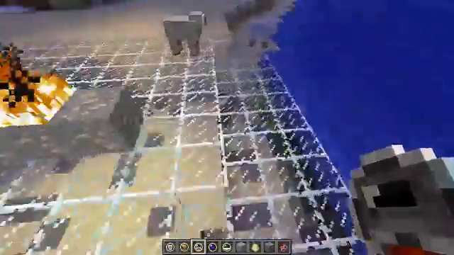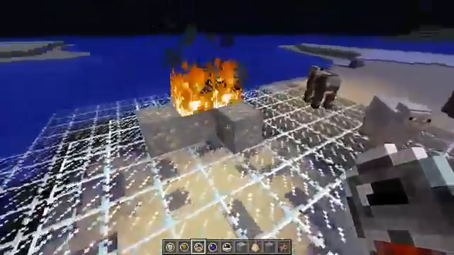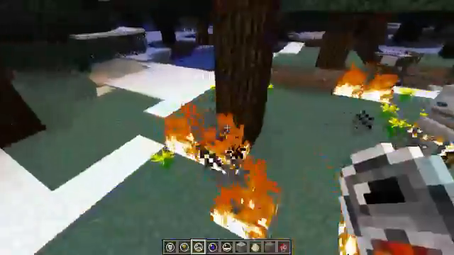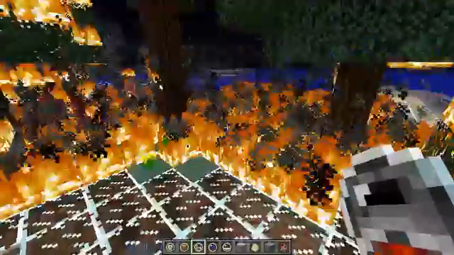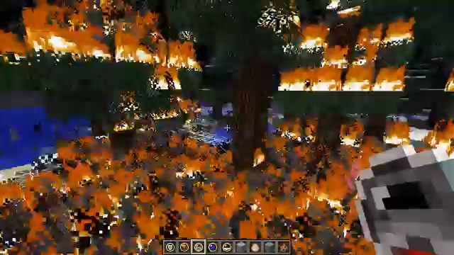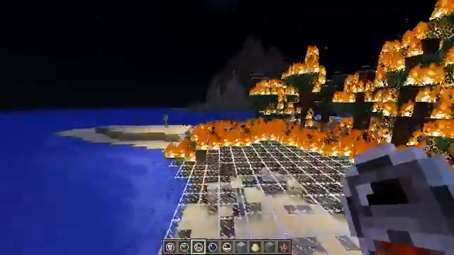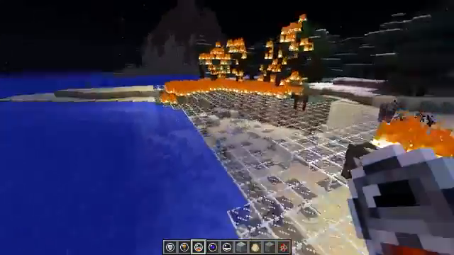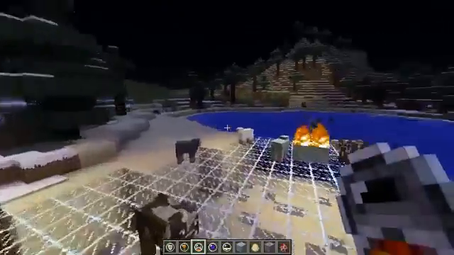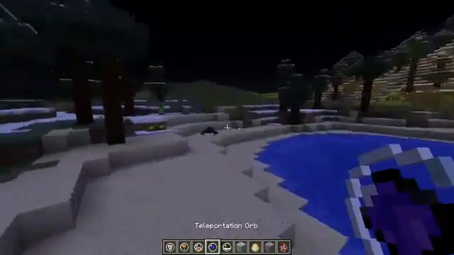See, look at that. It just turns everything into glass. It doesn't do anything to the ore blocks. But if I was to go over here, it starts setting everything else on fire. Look at that. Wow. This is absolutely crazy. I don't know why you would ever use this, to be honest, because you've got a massive chance of setting your whole place on fire. So I'm going to go into the next one.